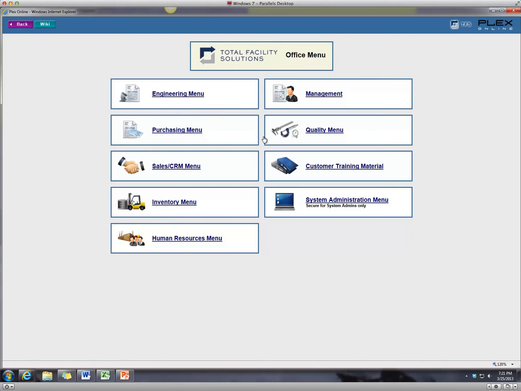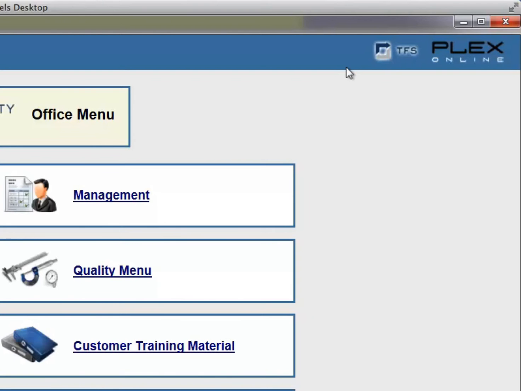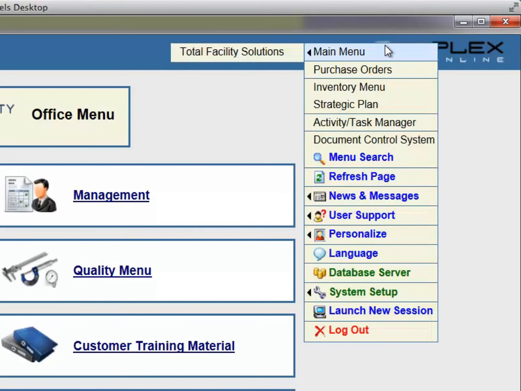So it's going to send me to the main office menu, and in this training we are just going to add a couple of favorites to our favorites list. So you're going to want to scroll your mouse over to the right hand side of your screen where you see the TFS logo, and hover over the TFS logo, and a list of favorites that have already been added will show up. And what we're going to do is we're going to add 2 new favorites to our list.